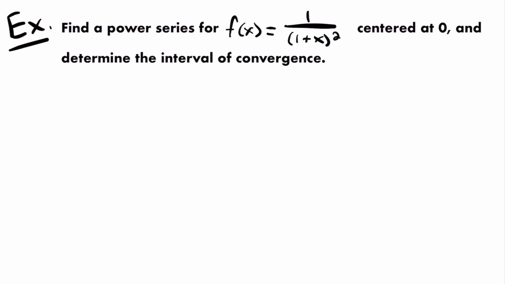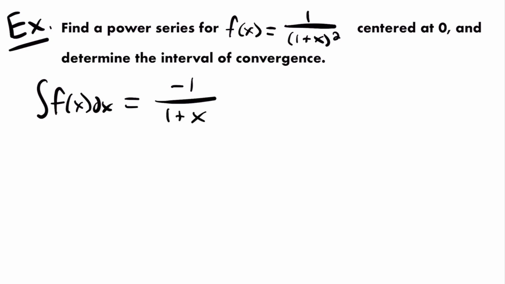Remember we said at the beginning that this function has an integral that is similar to the form of the sum of a geometric series, right? We said that the integral of f of x dx is equal to -1 divided by 1 plus x. If you don't remember how we found that, feel free to go back to the beginning of the video where I showed that integration process. So this integral is similar to the form of the sum of a geometric series, and remember that form is a divided by 1 minus r.